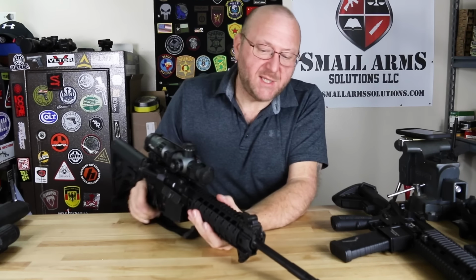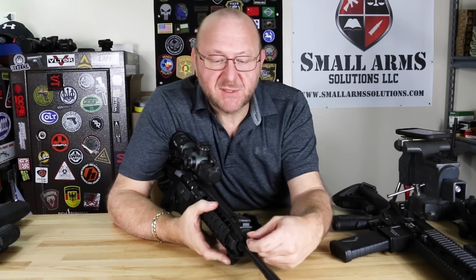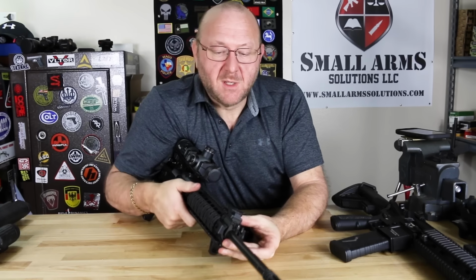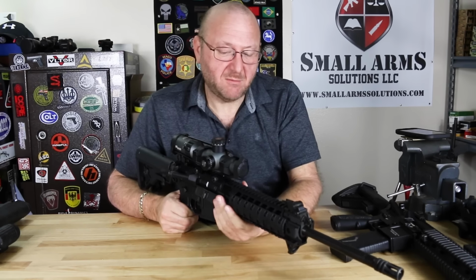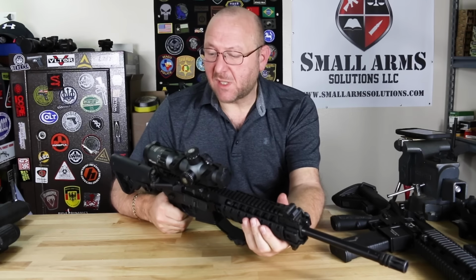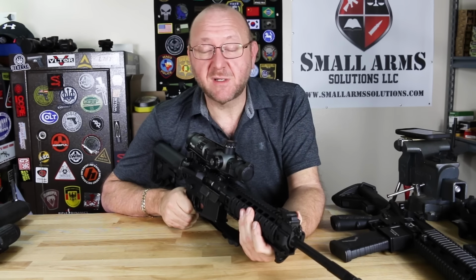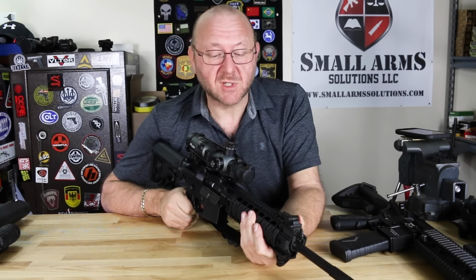So what he did here was you have two positions, which is suppressed and unsuppressed. Now, if you push the button, you can rotate it to one other position, which is adverse, which is not something you normally have to use. Now, this rifle has the 1913 rail on it, and as you can see, we have the Magpul 1913 rail covers. These sights were originally made by SIG. That's something that also changed: SIG now calls them optics ready. They don't provide these guns with backup sights any longer, which is sort of a shame.